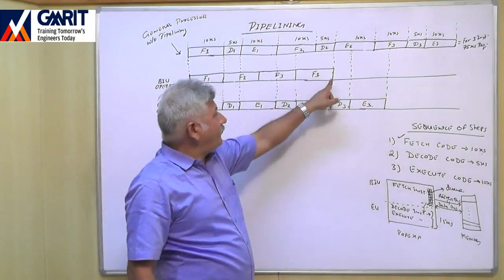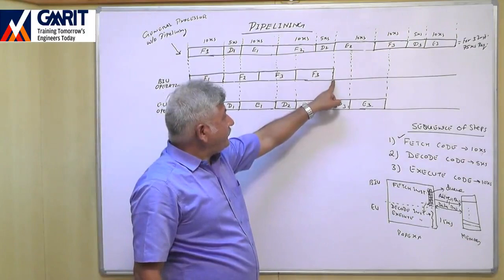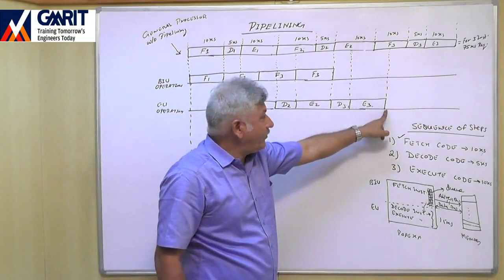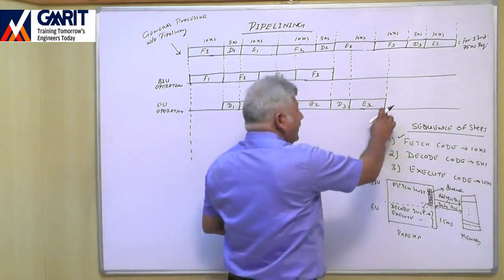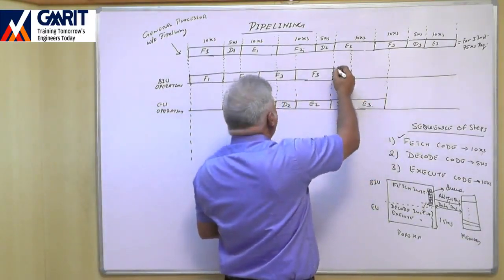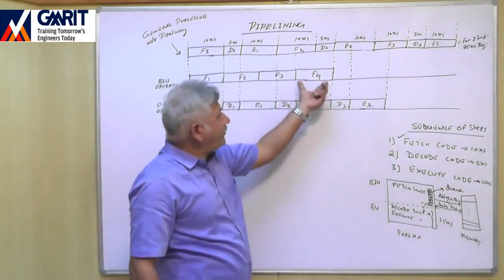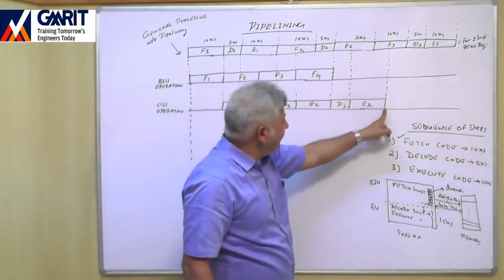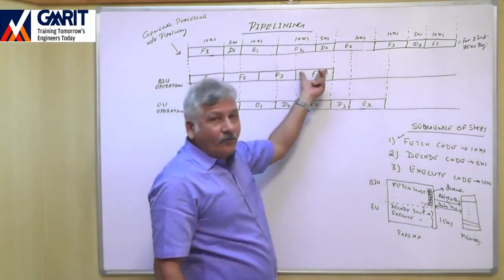The third, F3, was fetched by this time, right? And the execution of the third instruction was completed by this time. So at this time, if the fourth byte is available in the queue, then the controller can execute. So after this F3, this is F4. F4 was fetched by this time, right? And the third instruction was executed by this time. So after this, the execution unit can execute the fourth instruction.